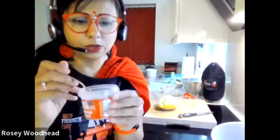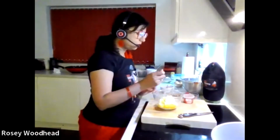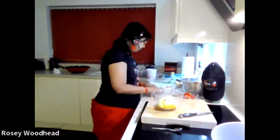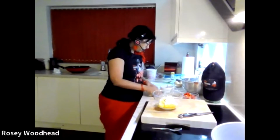About the tip of your teaspoon, not too much, because it's quite a strong aroma. And if you didn't find any cardamom, then you can add cinnamon to it. Right, so cinnamon if you haven't got cardamom powder, yeah. Or if you've made your own cardamom powder, I think you're better than I am. So right, okay.